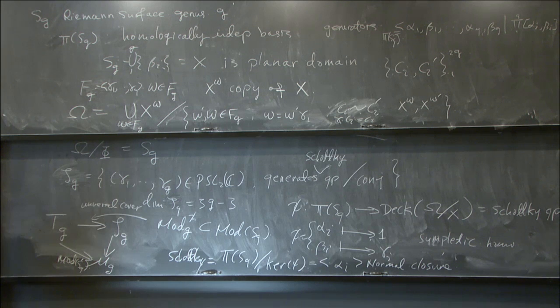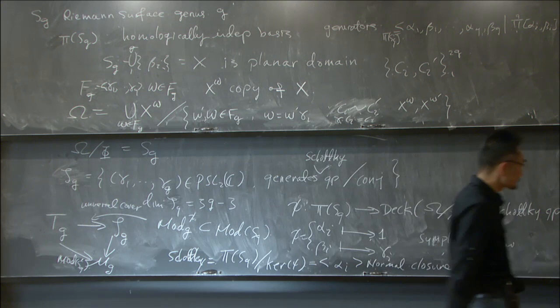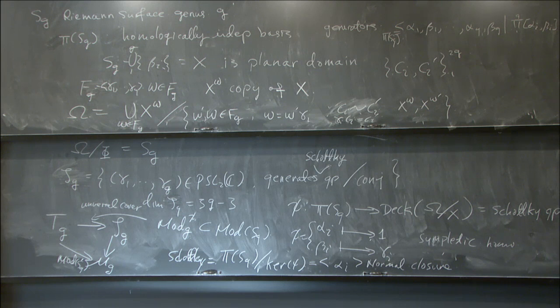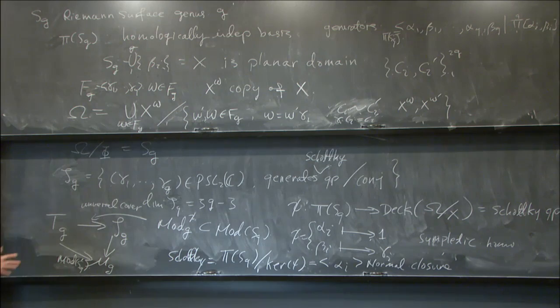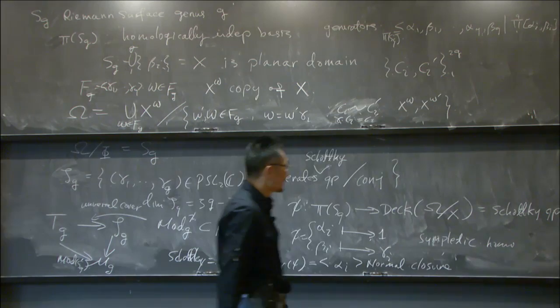Now, this map here is easy. All you have to do is just forget about your markings on the moduli space. It depends on what? It means this, phi. Should I say psi? Yeah, it depends on psi. But it doesn't really depend on psi. I mean, they're conjugate if you change different markings. There's an infinite number of markings that you can make, which will give you different subgroups which are conjugate to each other. Now, what you have is an infinite cover of the moduli space.